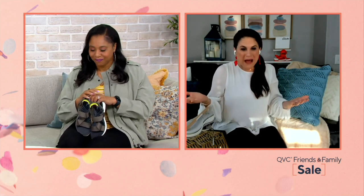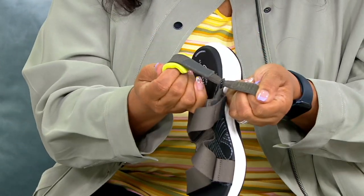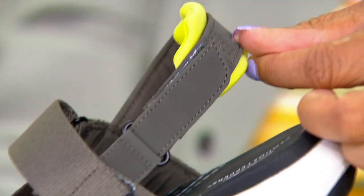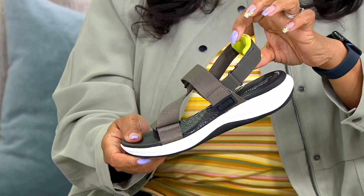If you get them wet, they're going to dry easily — you don't have to worry about that. I like that about the upper. You have a little over an inch on that outsole, and again that crazy 31 millimeters of underfoot cushioning, that adjustability, and that extra padding at the back. We didn't have to put that extra heel pillow right at the back — you could have just had a strap — but we're giving you that extra comfort feature because we know you're wearing it and doing so many steps in it. That's really nice right there on that heel.